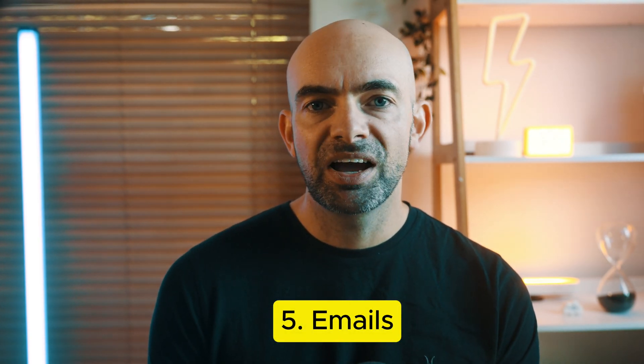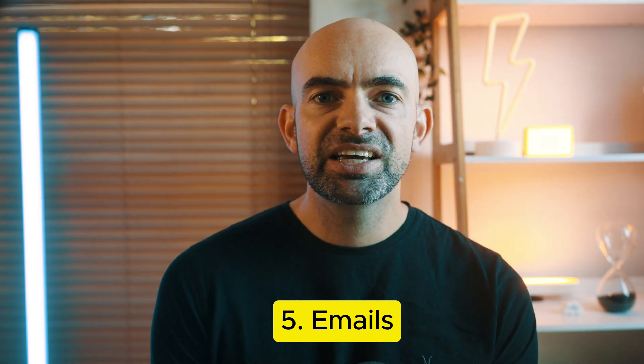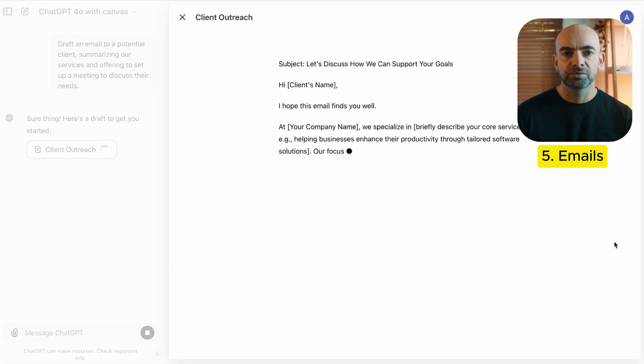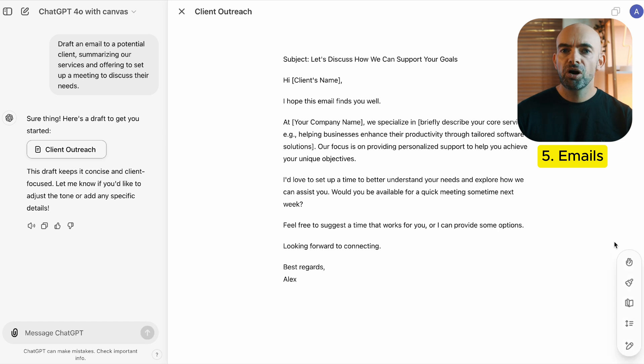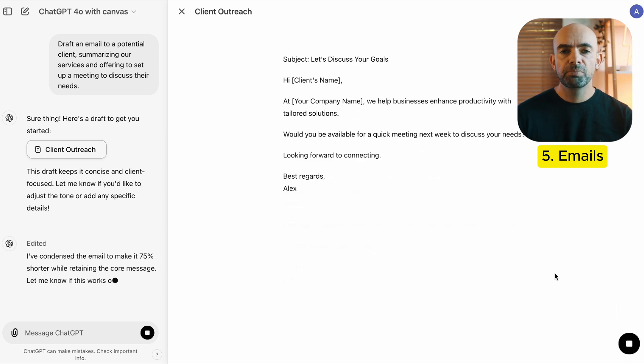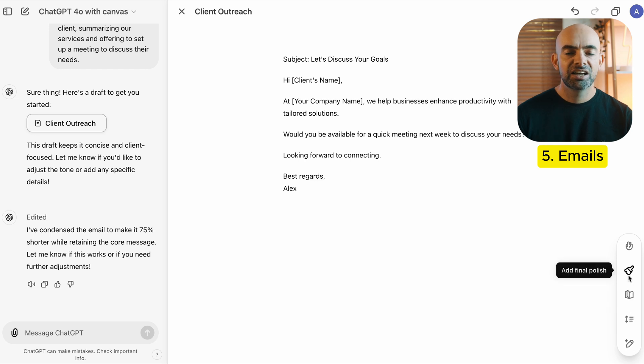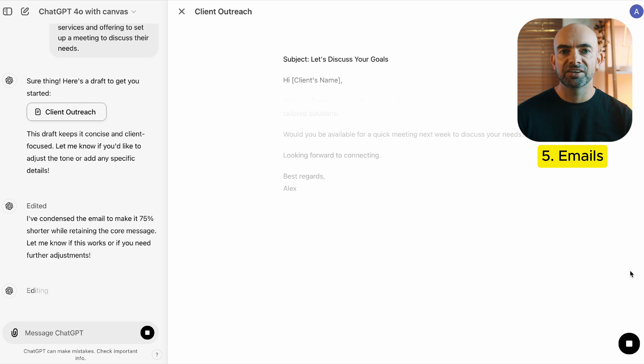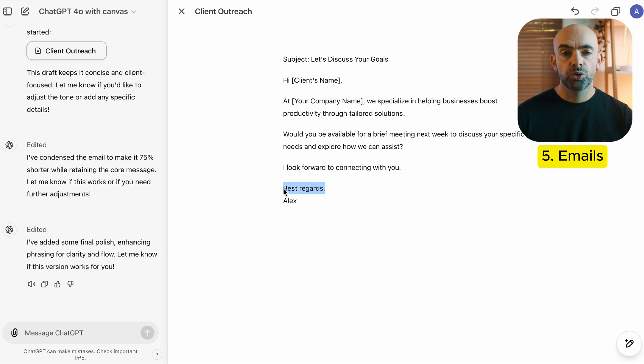What if you need to write professional emails but are short on time? ChatGPT can help draft clear and concise emails for any work scenario, from following up with clients to scheduling sales meetings. An example prompt: draft an email to a potential client, summarize our products and services with their offering and pricing, and set up a meeting to discuss their needs. You can also paste in a recent email example to give ChatGPT an idea of your tone. As a bonus, email clients including Gmail and Spark also offer AI text generation within their native interfaces.